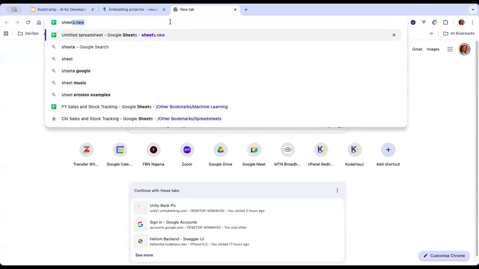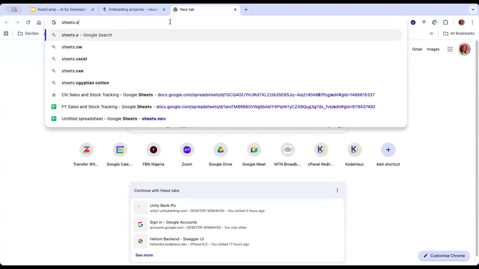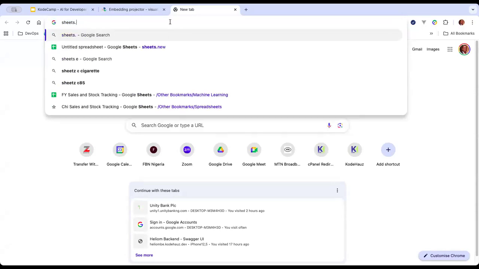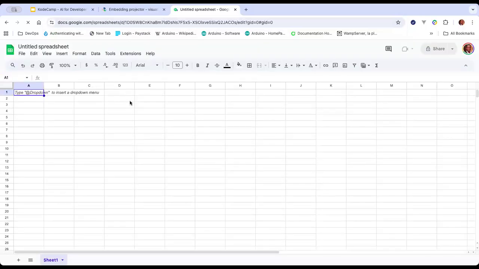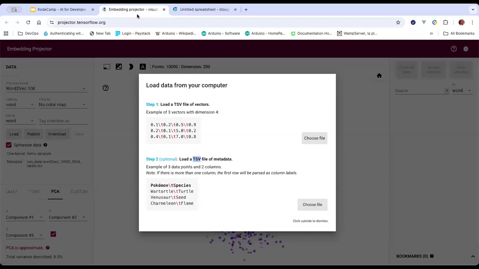So I'm just going to create a new Google Sheet, and then I'll type in some words here. You can just type any words. You can have one row, and then you can have columns.